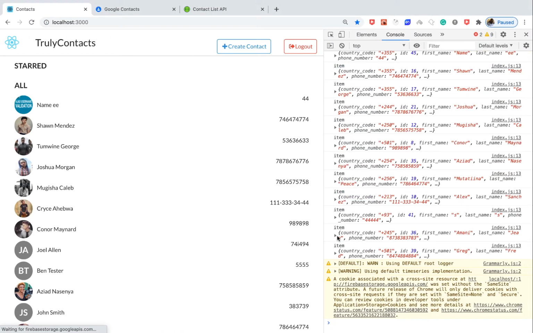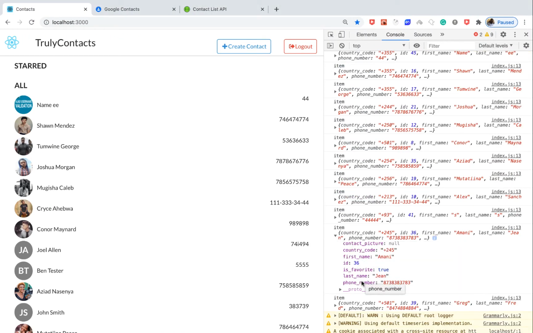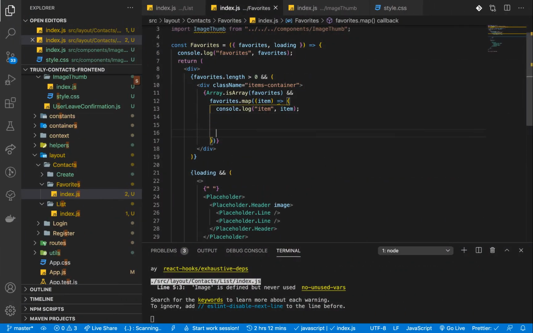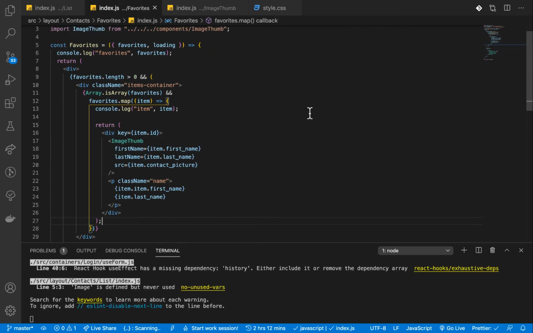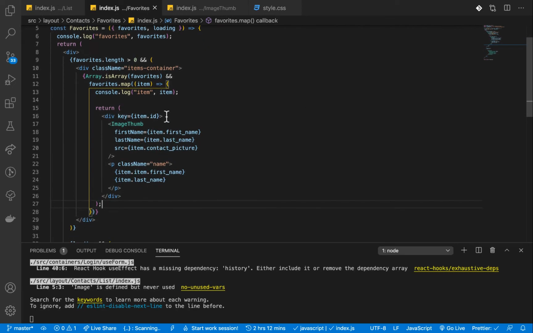So once I come there, you can see we have item here. So item actually has the is favorite. So do they have the first name and last name? First name, last name, yes. So we can have return a div with the key, the image, then the p, first name, last name.